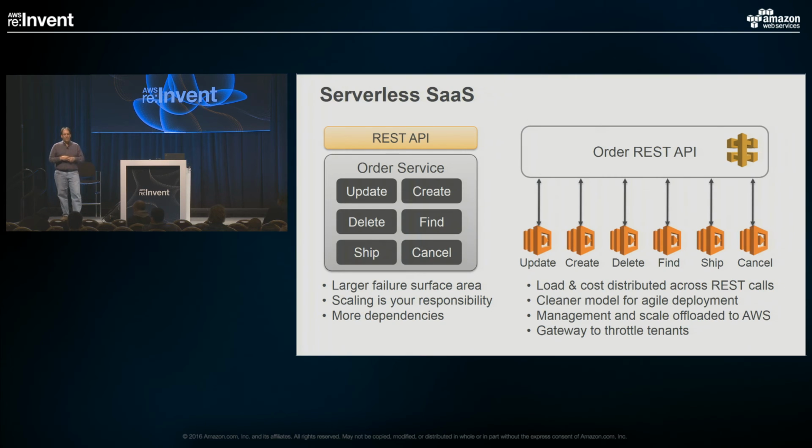Now, one of the best examples of this in action to me is the serverless SaaS model. So in a serverless SaaS environment, where I've really looked at Lambda and I've decomposed my system into a series of functions and so on, I have a much better opportunity to deal with this consumption problem, right? So if you look on the left-hand side, you'll see I have a traditional order service. And in that order service, I have create and update and delete and the normal things that I have here, right? But how do I know if delete is this really expensive operation, but it's rarely called, and create's being called all the time, how do I set that order service up to scale? What policy is the right policy for it?